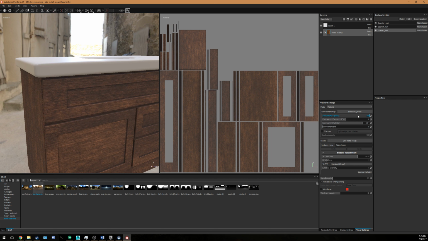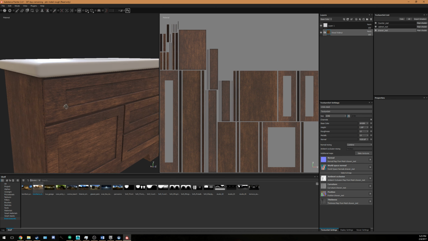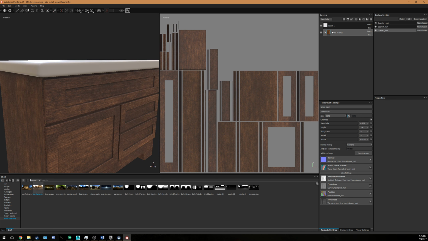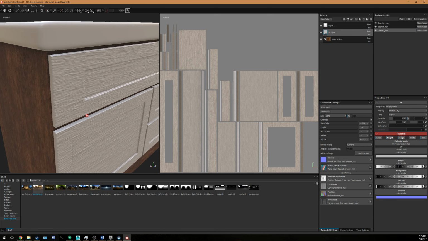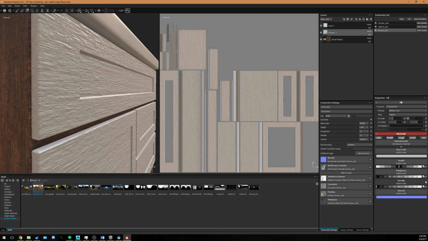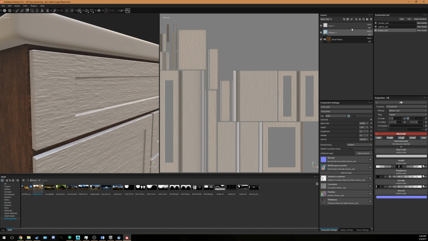But that's completely optional as well. Going back down to texture set settings and back in here, we've got our wood walnut, which is great, but I'm going to go in and add a new fill layer. And that fill layer is going to cover everything for the selection, but you can still see I've got my normals in here. So it's not covering up those normals, which is kind of helpful.